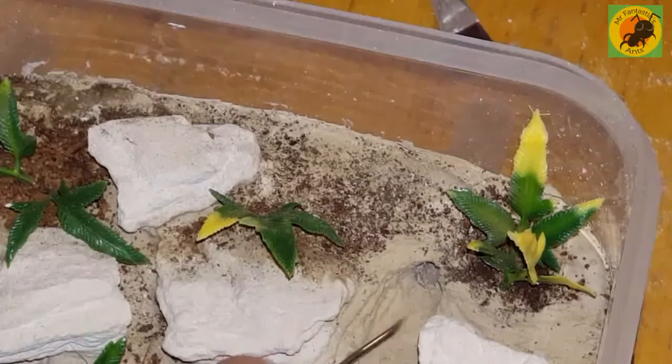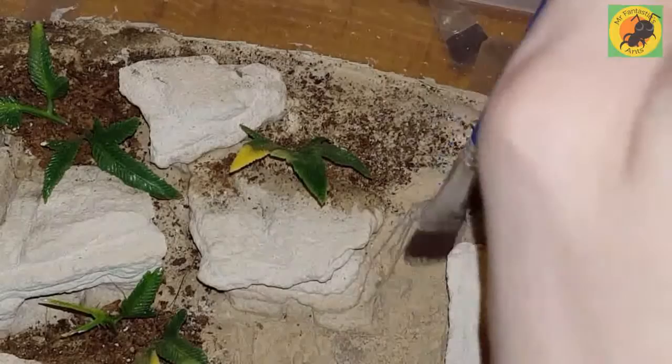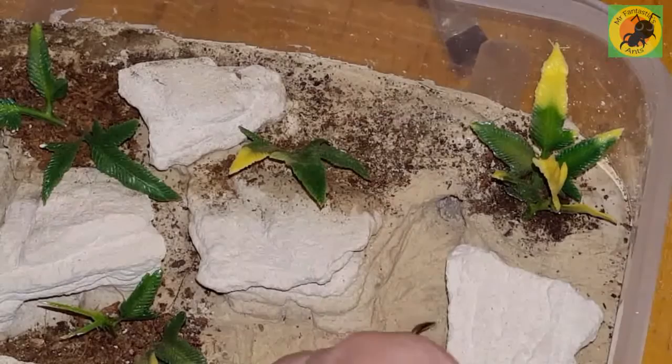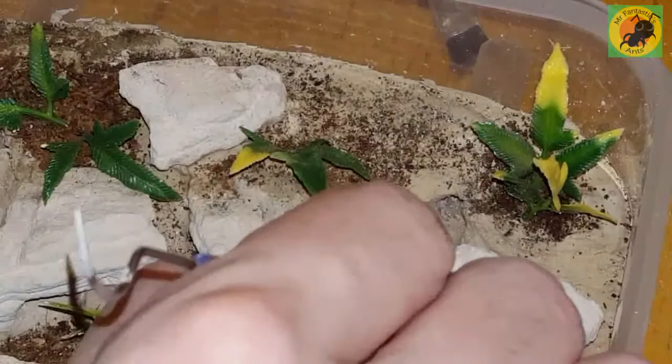I'm trying to blend the houses into the grout, keeping the same lines from the house so it all looks like it's one piece and meant to be there. Just remember to remove the loose material so it doesn't dry and stick to other parts. Rocks aren't perfect — as soon as it looks like a rock, you're good.